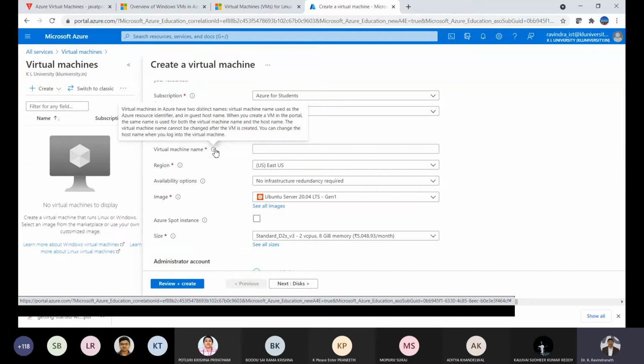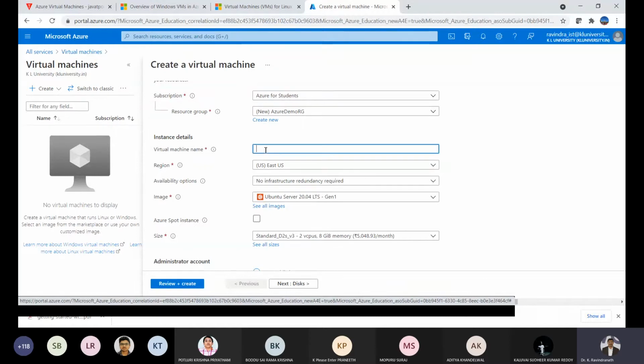Don't confuse. For us, we are anyway using the portal, so we will have both names the same. What you give as the virtual machine name will be there as the host name. And the virtual machine name cannot be changed after the virtual machine is created. You can change the host name when you log into the virtual machine.